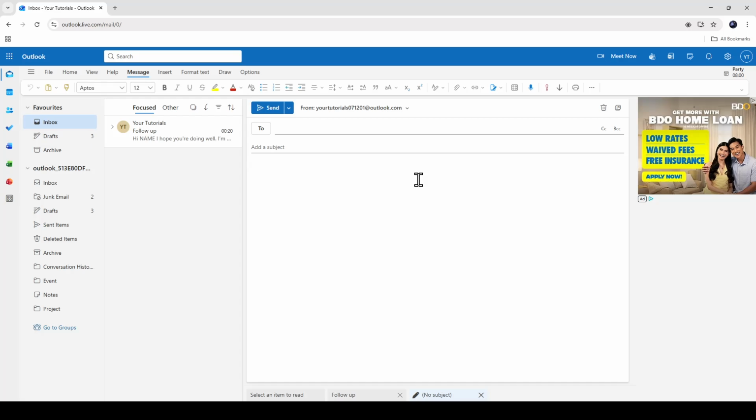To recap, the first method is perfect when you occasionally need to reveal the From line and choose a different address for a single message. The second method is ideal if you frequently send from multiple accounts or a shared mailbox and want that field visible every time. Keep in mind that the drop-down list is tied to accounts and aliases already connected to Outlook and the permissions your organization has granted. If you don't see an address you expect, that's typically a permissions or account setup detail rather than a problem with the From feature itself.